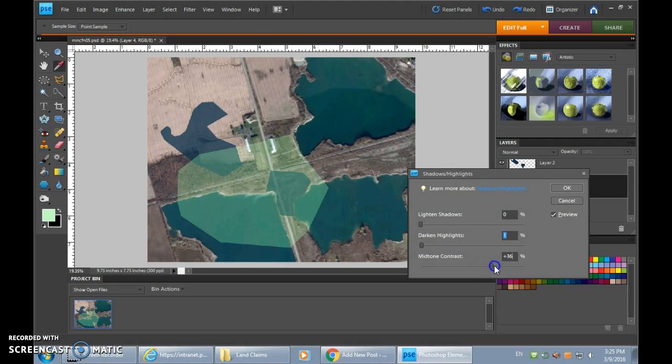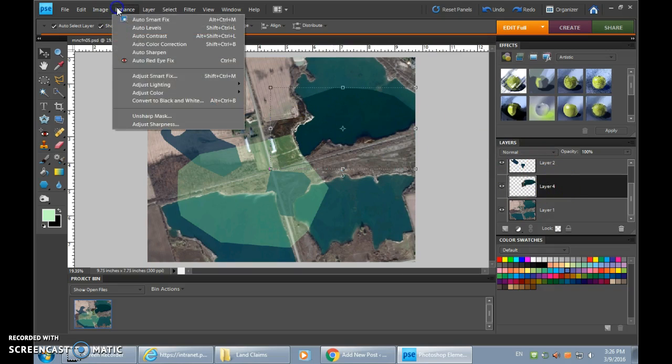And midtone contrast. Midtone is the halfway point between totally white and totally black. And lots of these pixels fall within that range. So midtone contrast will help boost the difference between the black and white. And I kind of like the way that kind of chalkiness gets popped up a little bit in the shape of this. So let's press OK to that one.